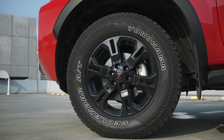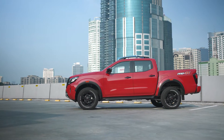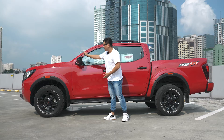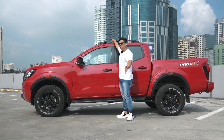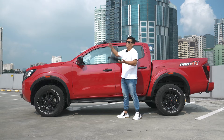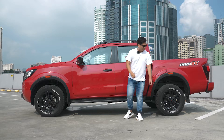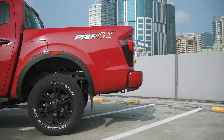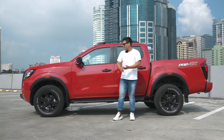You've got those 17-inch blacked out wheels in piano black, which definitely looks nice, wrapped in 225/65R17 all-terrain tires. I don't see any ounce of chrome on the side panel, which is great. You even have piano black side mirrors with LED repeaters, black door handles, and these huge and massive roof rails where you can even fit your hand underneath — no problems. Because of these huge muscular bulges on the front and back, which carry over from the current generation Navara, this is just a facelift, but what a facelift it is.